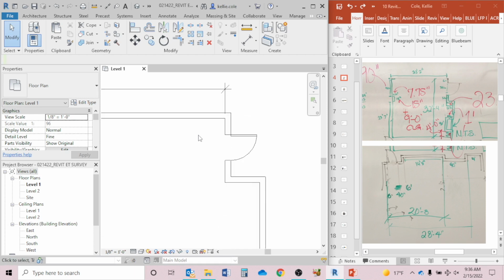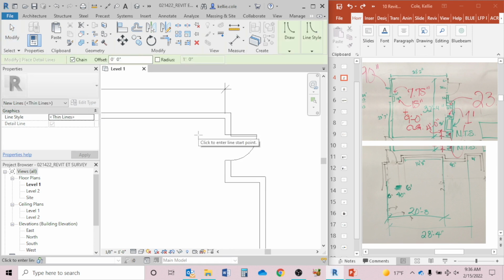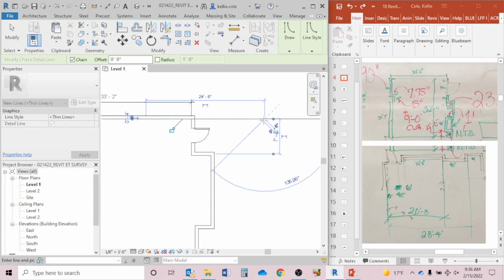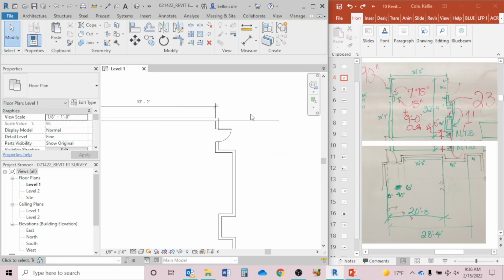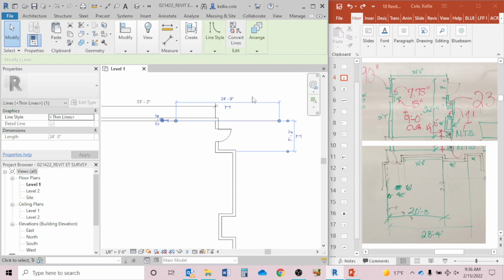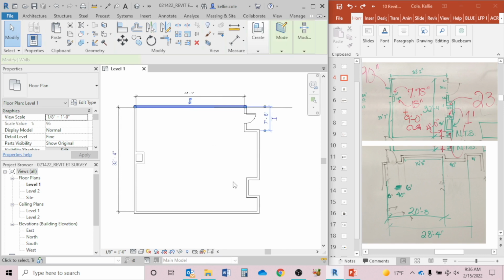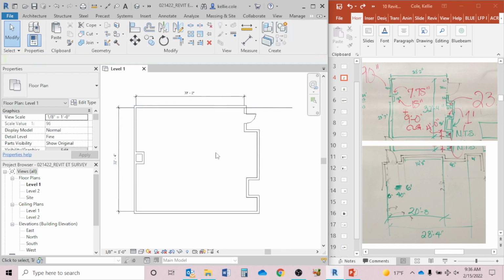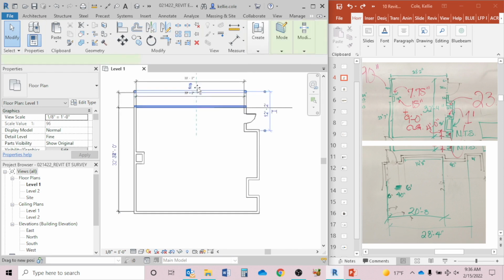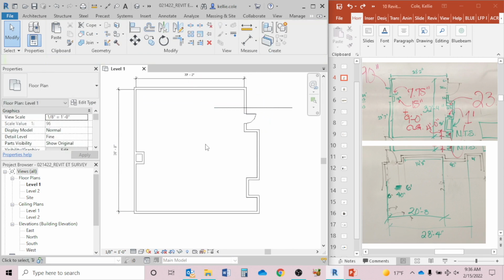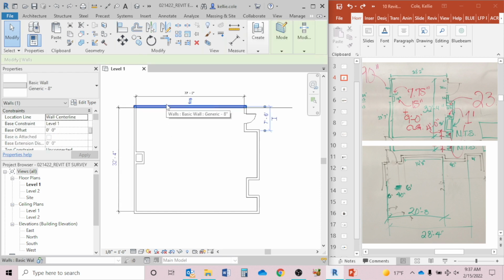Let's start with a drafting line, DL. I'm going to select the interior face of this wall and drag right. The line, the detail line here, doesn't need to be any certain length. Okay, we do not want these two walls that we've perfected the dimensions on to move throughout our survey, right? Some things we want to maintain throughout. I'm going to pin those to my drawing.